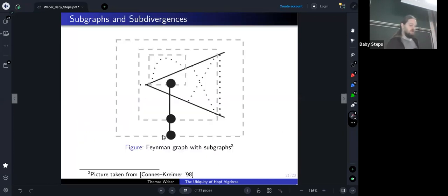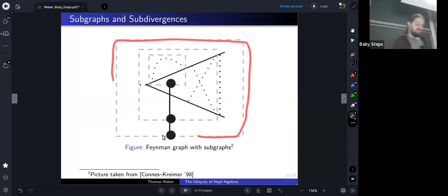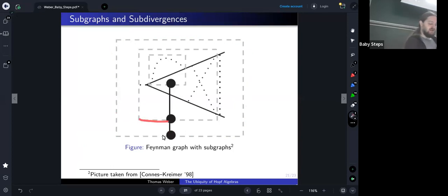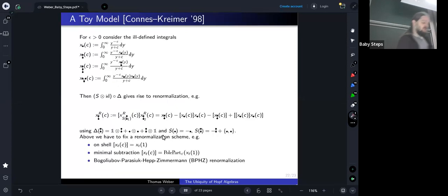So let's look at this example here that is taken from Connes-Kreimer. You have the whole graph, which corresponds to the root. Then you can take a look at the subgraph here, which is forgetting about this part here, and you can look at this subgraph here, and they are nested in this kind of way. So just a straight tree. And what is not written here, but what we see on the next page, is that to these vertices correspond some forms, which then correspond to a nested integral. And the forms and integrals are those.